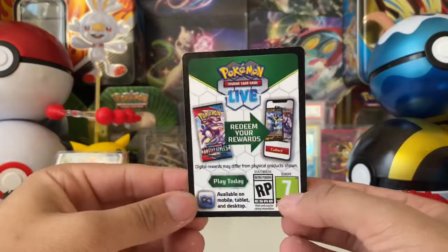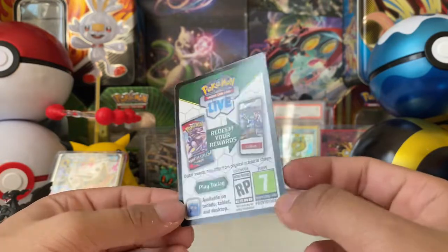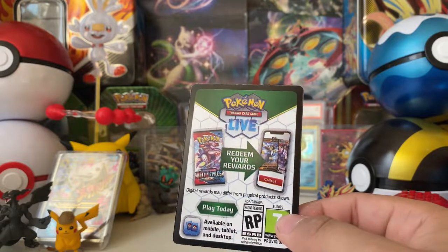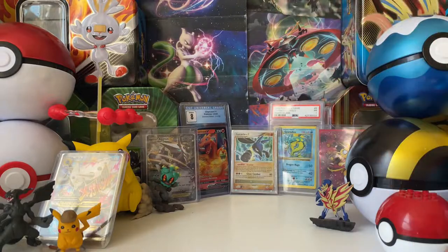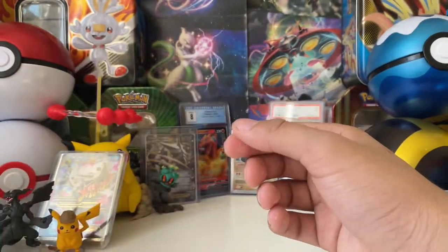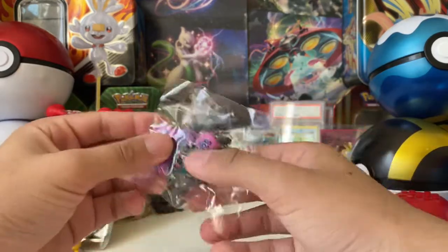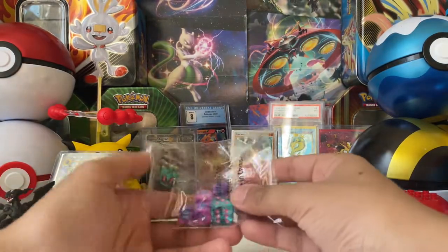Of course, you do get a TCG code. Pokemon TCG Live code, redeemable on Pokemon TCG Live, Pokemon TCG Online currently. So that's still a plus. What else do we get in here? Oh yeah, of course. Poison and burn counters, because we can never get enough of these. And dice. So you do get here some nice dice. I will take these out for you guys.